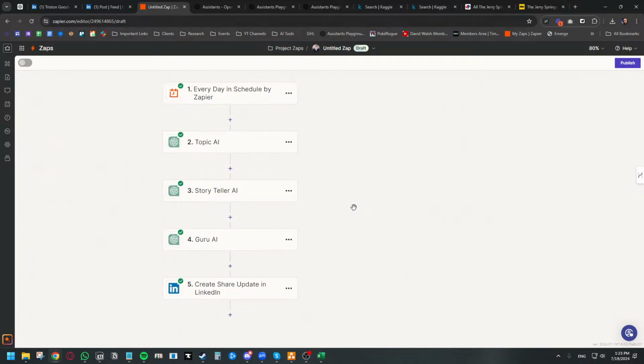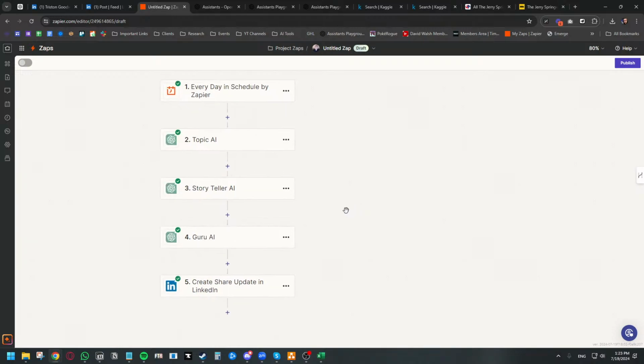There are a couple things I'd like to add to this that will probably be things that we'll do a little bit later on down the road. I would like for it to have some sort of insight into current topics. So, for example, big things happening in the news cycle or whatever. I think that would be really useful.